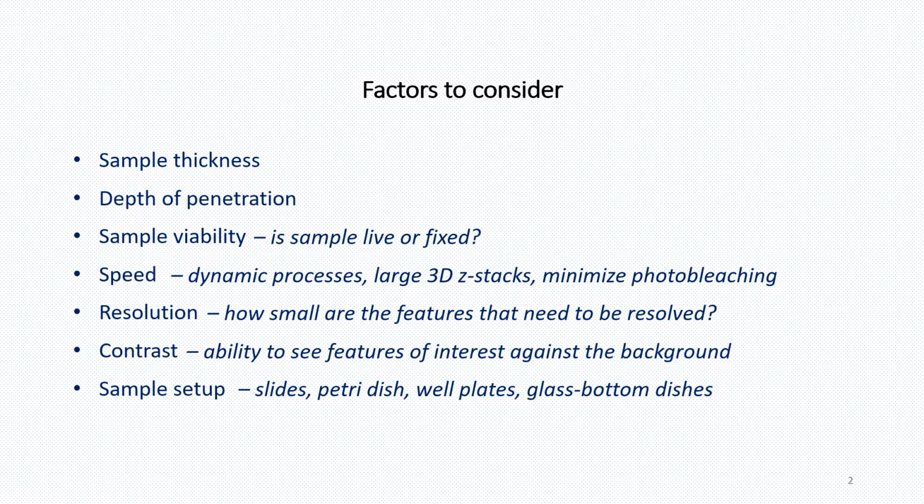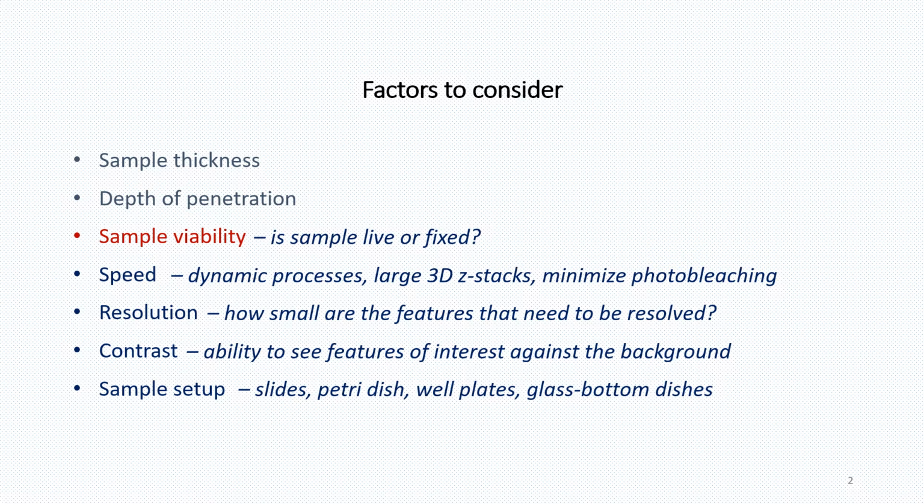Before imaging, one of the first things to consider is the type of specimen you want to explore. Do you have a thick specimen or a thin one? Different types of techniques are going to be suitable depending on how deep you have to go to see your objects. Another question you might ask is whether you are looking at a living sample or a fixed sample.